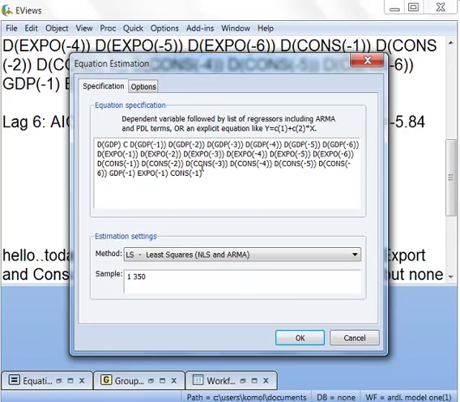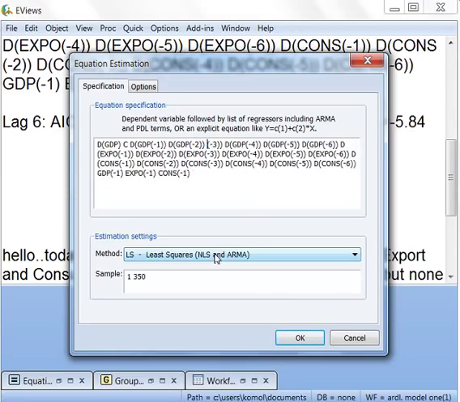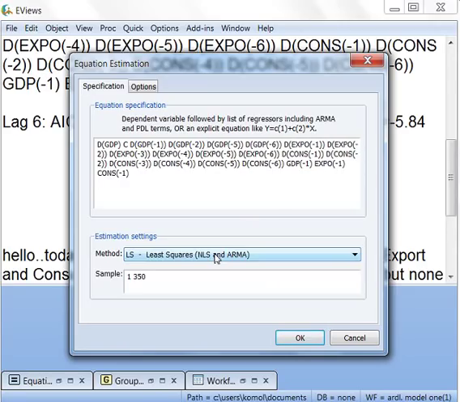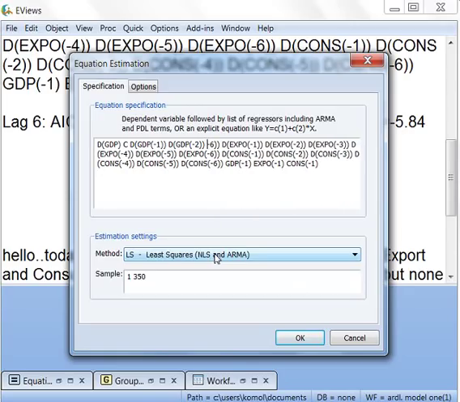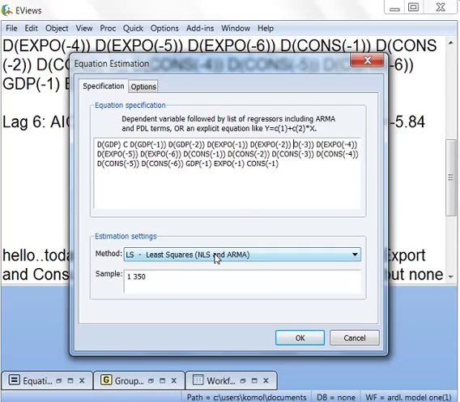Here I take only lag 2, right? For each independent variable, so I am deleting and making it 2. Okay, I think I delete more. Export 1, export 2, I delete all these things.